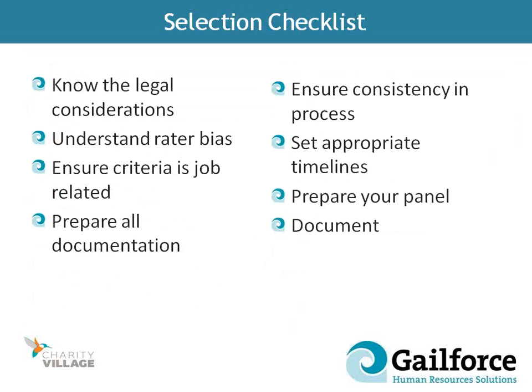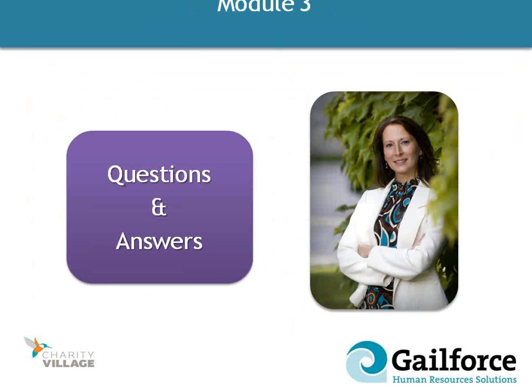Now, when you've decided to make an offer too, this is important. Have a backup plan. Your first choice may not accept the role, so give a timeline for that candidate to make the decision as to whether or not they want a job, and be prepared to move on to your second choice. Don't notify your unsuccessful candidates until you've secured your new hire. And, of course, document, document, document.